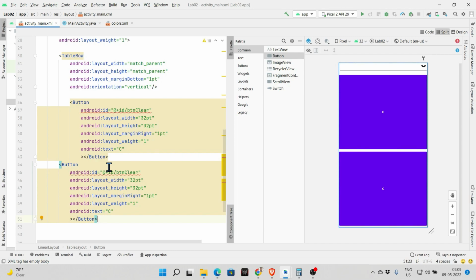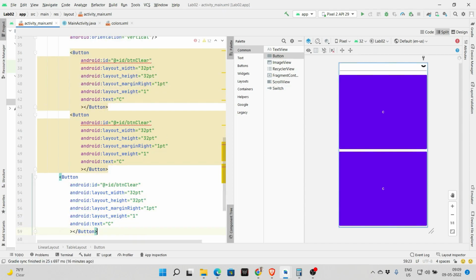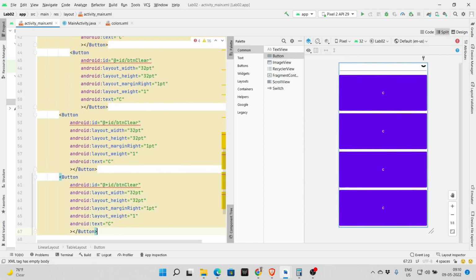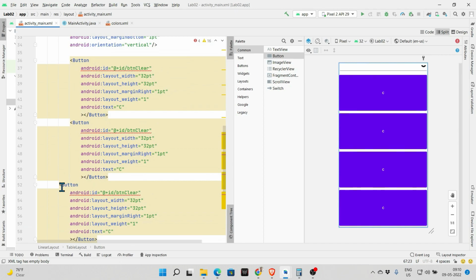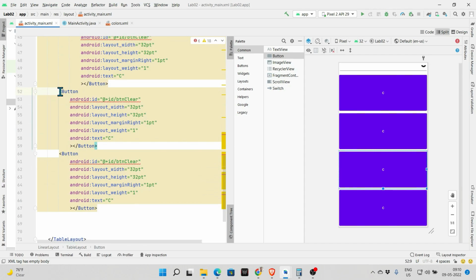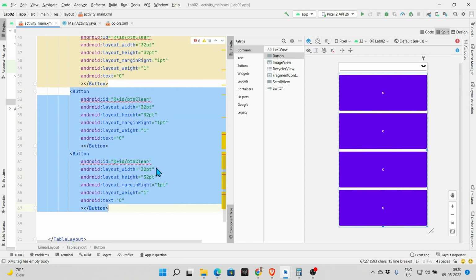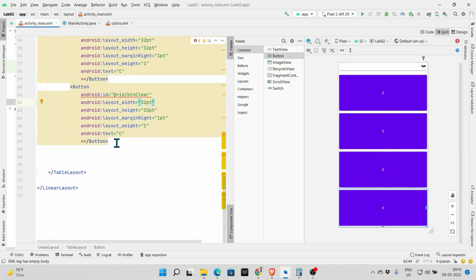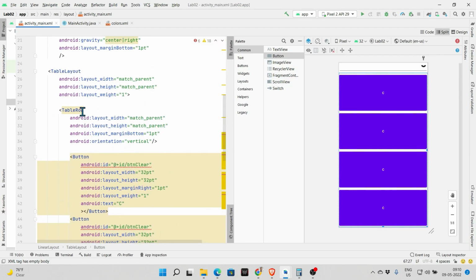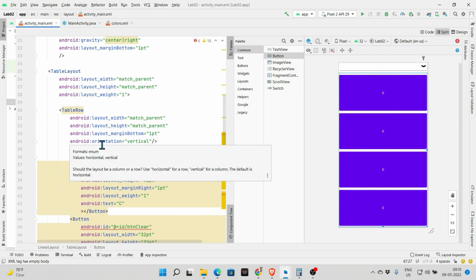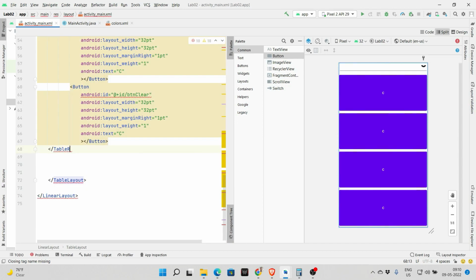Okay, now I need to do something here. Now you can see the buttons, right? Those buttons. Ctrl V, next Ctrl V. Now this is a common mistake which many of you will make while following this tutorial. Don't worry, we're going to fix it. If you observe clearly, I have ended up adding buttons this way. That's because I have not actually closed this row. Did you see there's a table row open? So you need to close this table row. So this is closed. Fine.